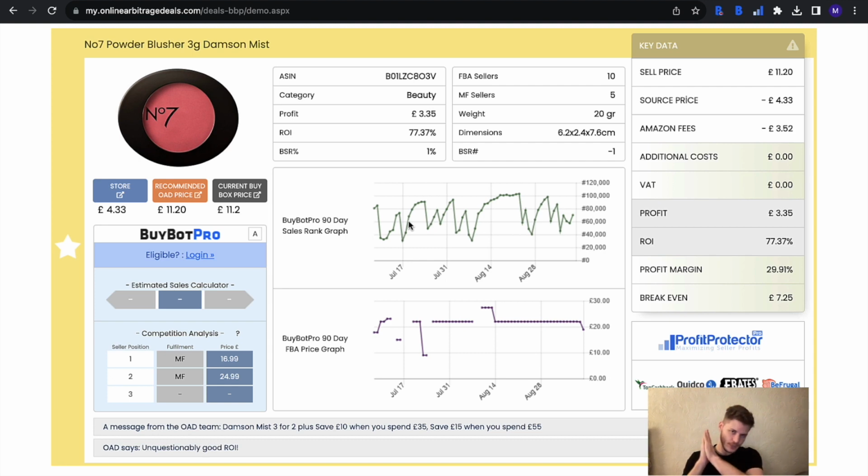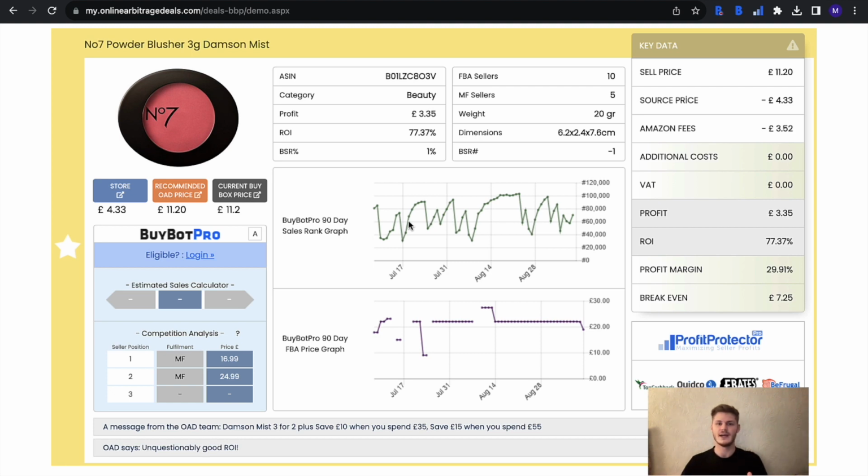Now, what you can gauge from this is if there are any trends or patterns that go on with the item. It could be that for the first half of the month, every month it does pretty well, and the second half it drops. Could be that it does well in some months and not in others.